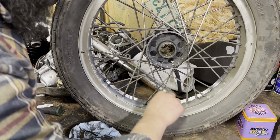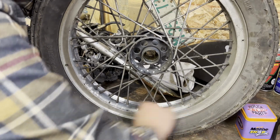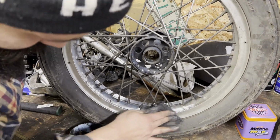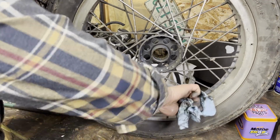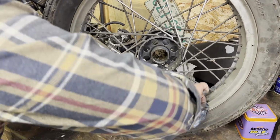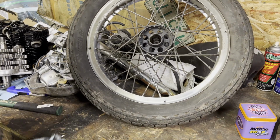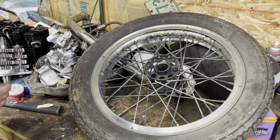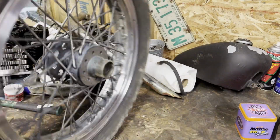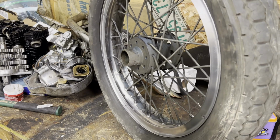Steel wool, metal polish, goes a really long way. One quick pass here. And there you have it. Hopefully that kind of shows up. Yeah, it does. Obviously, this is the very fast side. But if we look at this other side where I actually put a little bit of effort in, again, 5 minutes of time. Did not spend a ton of time.